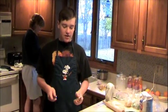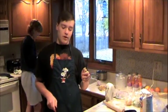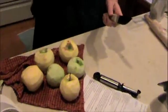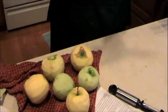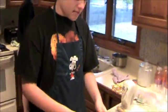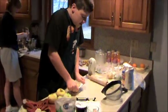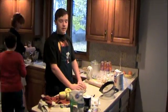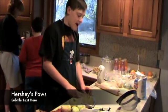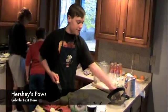Okay, the apples have been peeled. Now we need to get that nasty core out. The famous method is to cut the apple in half and scoop it out with a melon baller. Tell ya, I'd rather take Hershey's paws off. Here's what I would do. Take your apple cutter. Once the apple has been cut, take that piece and cut it in half. Then just continue for all the apples.